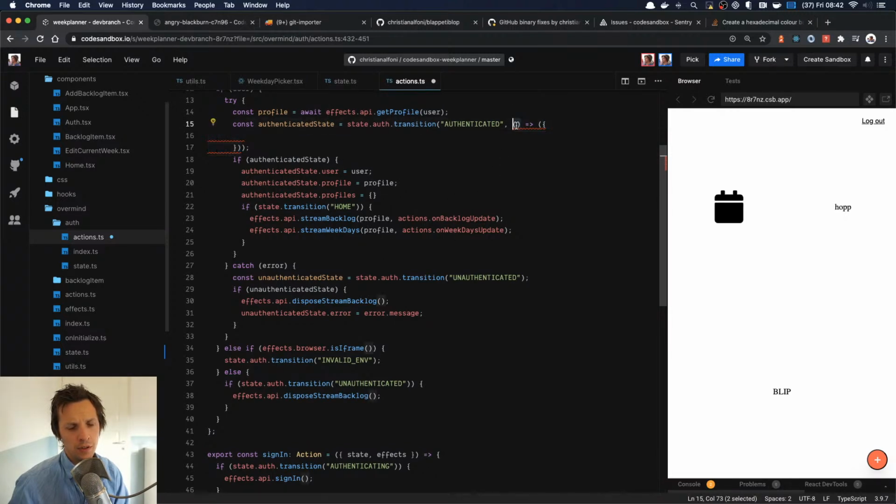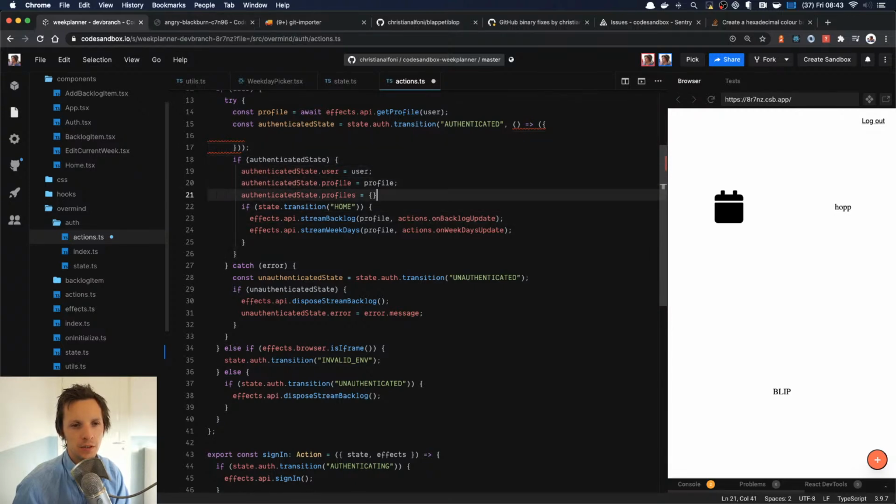Because what you could get here, you couldn't get the current state. That wouldn't make sense because you don't know what the current state is. Well, I guess you could have the current state, and then you could check. You could use the matches API to check, okay, if I'm in this state, I want to return this new state. If I'm in this state, I want to return this new state. So that would be possible. But yeah, there's no use case for that yet.